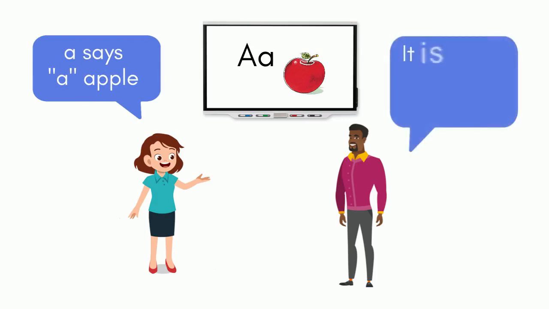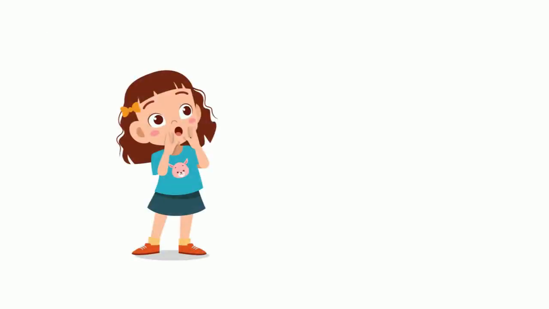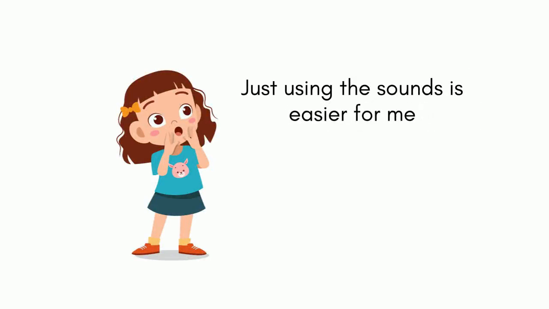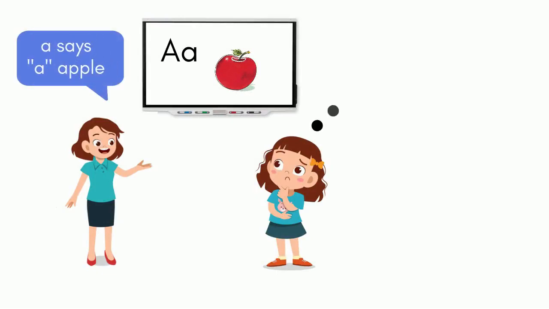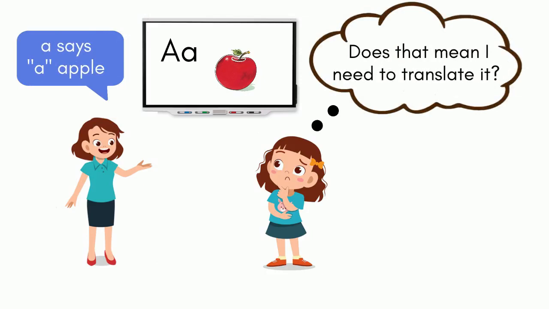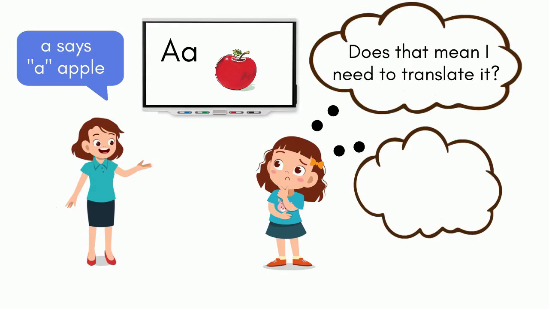I didn't say things like A-says-A or A-says-A-apple. For native speakers of English or English as a second language learners, A-says-A might be okay — I'll leave that for others to decide. But for children learning English as a foreign language with little exposure to English outside class, it is much faster to only use the sounds, not combine them with the names of the letters. A-says-A is a kind of knowledge, not a skill — it is a two-step translation process. Many children can acquire the skill over time using this approach, but it is much faster if the children instantly think of a sound when they read a letter, without interference from the name of the letter.